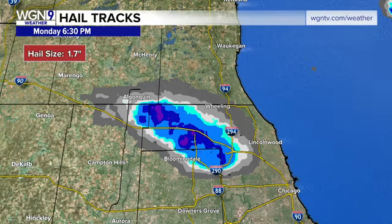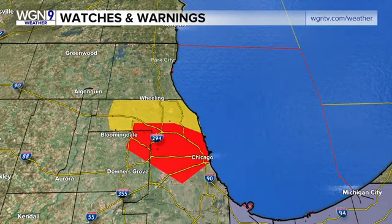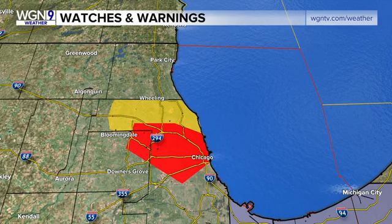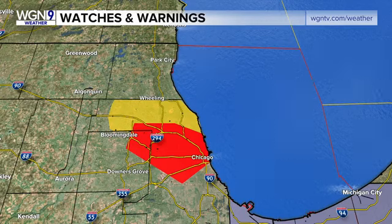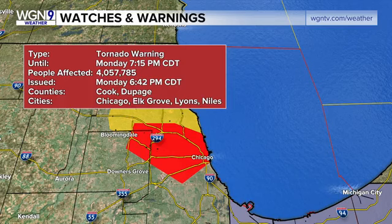So heat, far from being just an inconvenience, particularly for our hardworking fellow Chicagoans and Chicago area residents and Midwesterners who are out working in it, can be threatening to your health and injurious. So it's wise to have plenty of fluids, and maybe in the hotter part of the day, kind of cool it. Take it easy. Yeah. You raise a good point there, Mike.